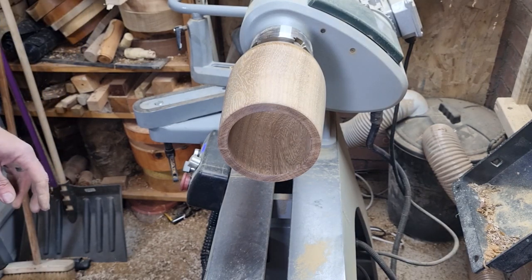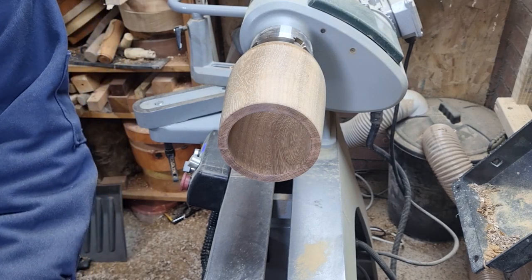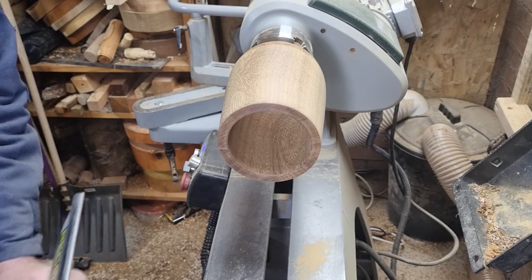If you know a good way of sanding deep things, please let me know in the comments. I would love to know a better way.